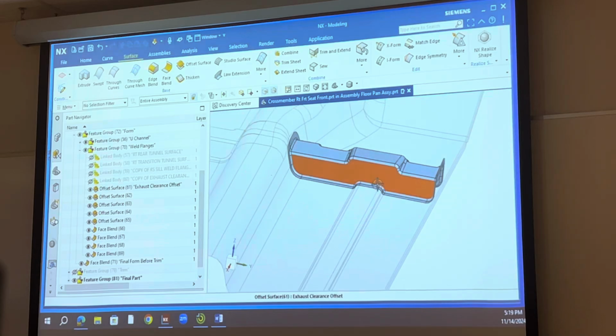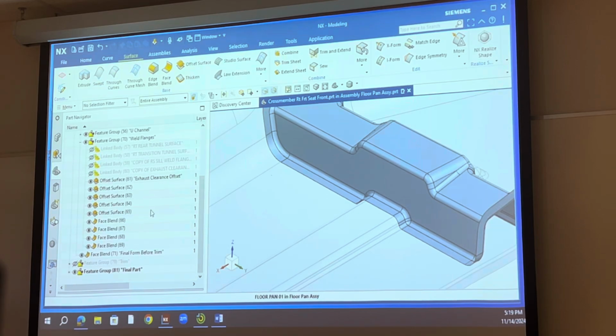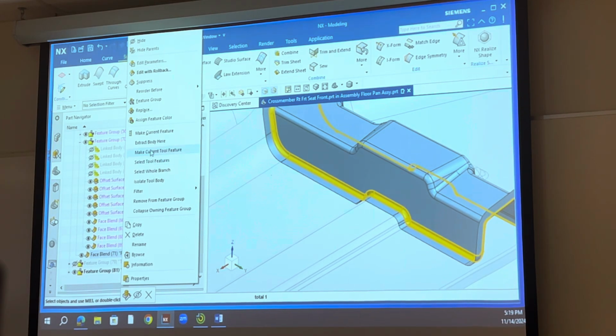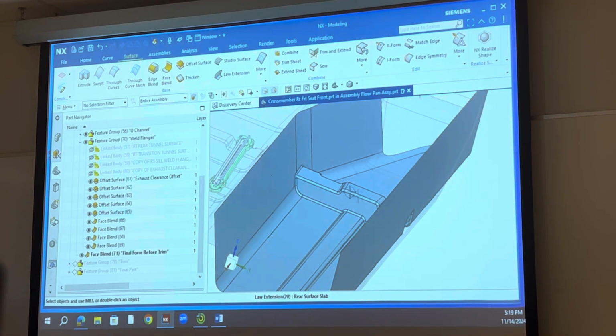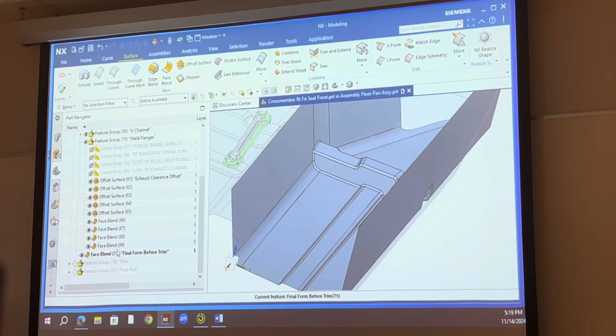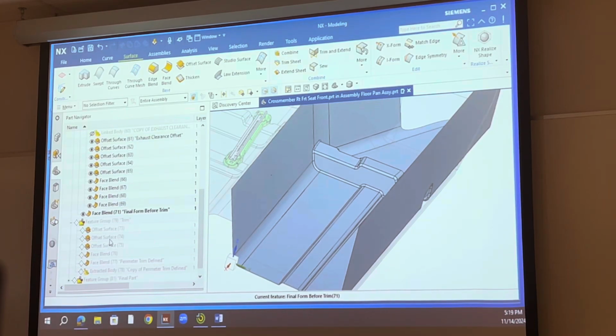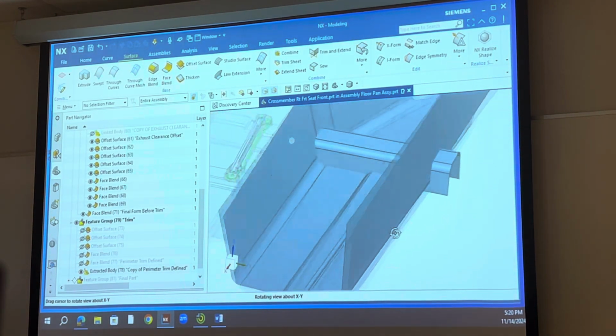And there it is, it picked it up. Everything after that still worked fine, and you see it gave me that little extra thing. I mean, I could work my way through the history. So the final form before the trim, that was when we took whatever we called the U-channel and added it to those bunch of weld flange surfaces. That's still good, right? Because all those fillets were done in the correct order, and we used body faces for them. Then we made the trim. I don't need to show all how that was created, but if I go back to that, the trim looked like that. That didn't change, that wasn't affected, okay?